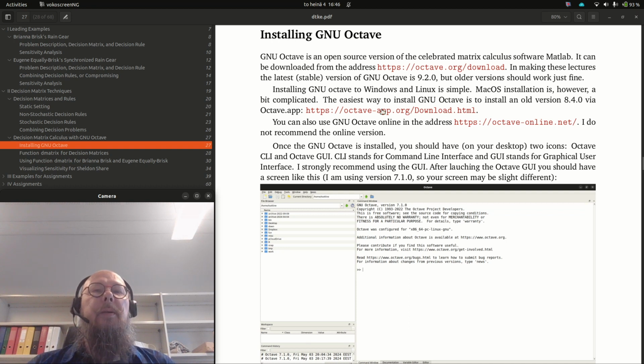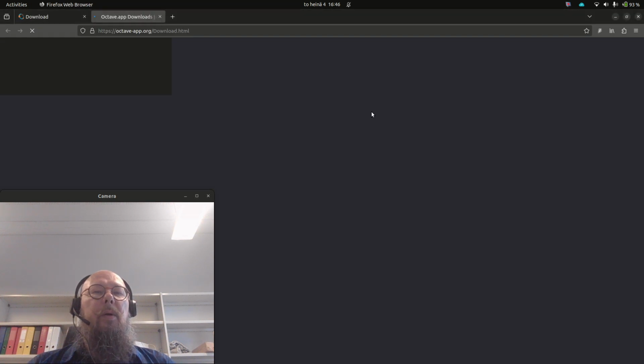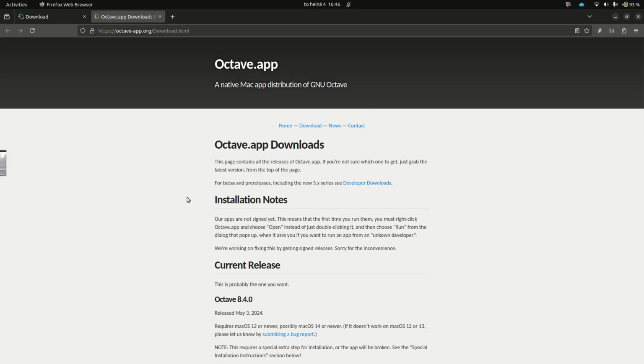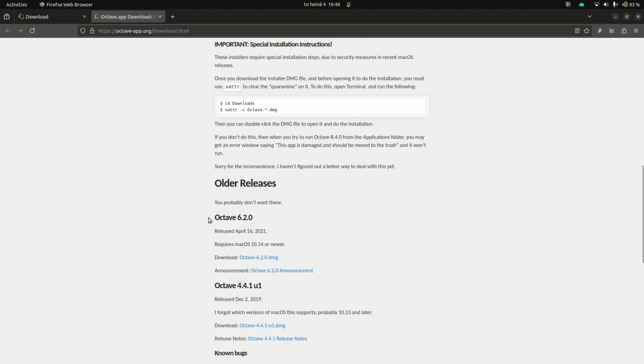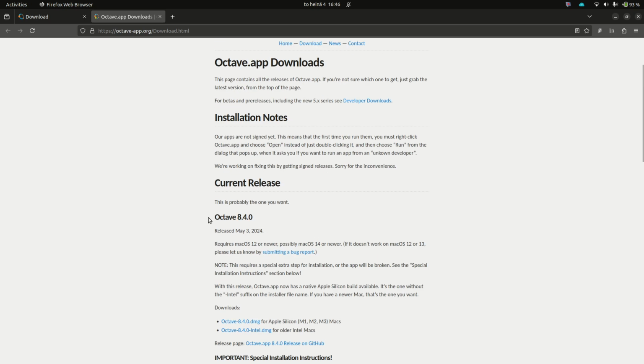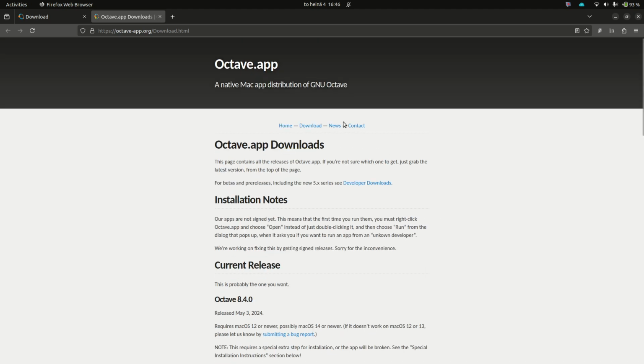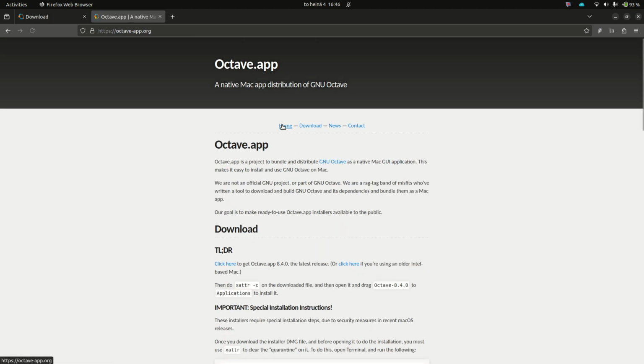And here is the web page, octaveapp.org. So here is octave.app downloads, and let's see. I don't use Mac, but probably it's from here of the home.